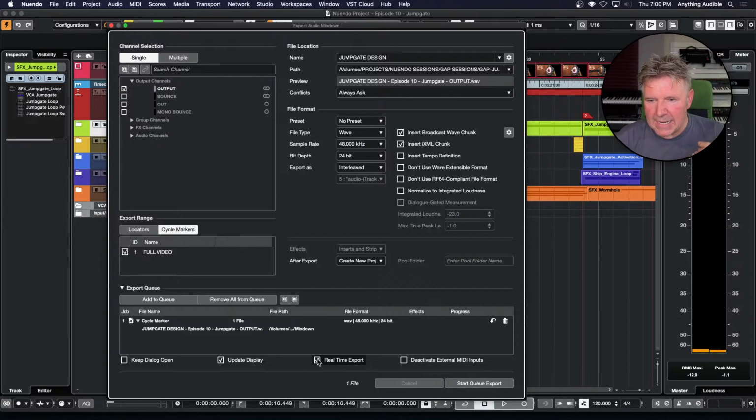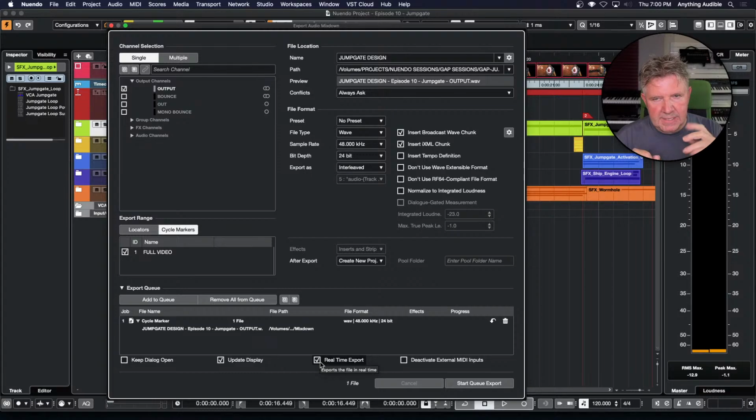So speaking of that, as you've probably noticed in previous episodes and see right behind me now, we have some synths here, we have some hardware gear, and you may have some hardware attached to your project through the interfaces, right? Through the interface. And what this does not, when you use real-time export, let's say you had some MIDI tracks triggering keyboards, it's not going to trigger them anymore.